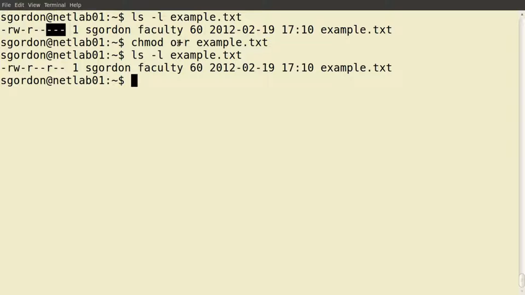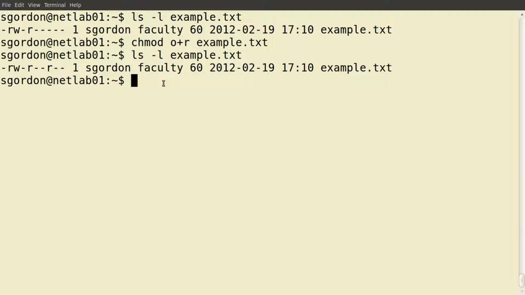We added the read permission for other users, which is indicated now that other users can read this file. And we can use different combinations of the read, write, execute permissions, of adding and revoking permissions, plus and minus, for users, groups, other users, and all users.